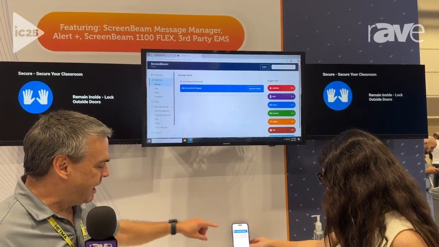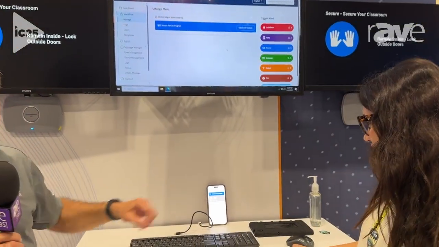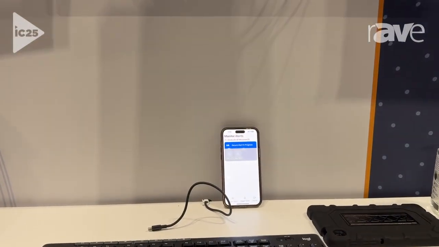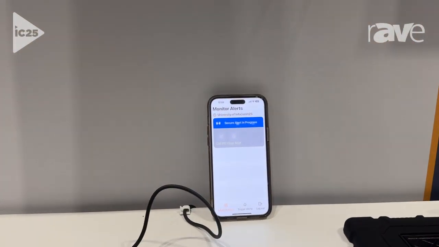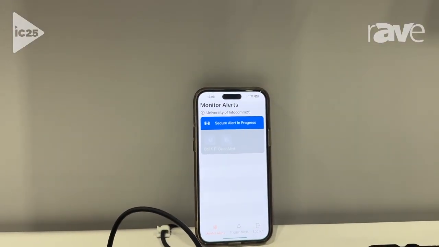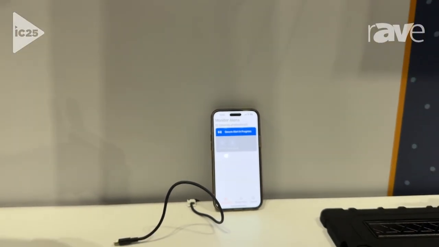I, as the security officer, got a notification on my device. The teachers have an application on their phones as well, so they get notified, and a text gets sent out. So we're sending out all of this information in a really responsive manner.